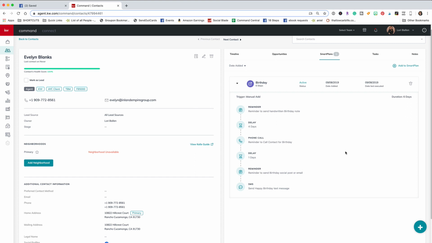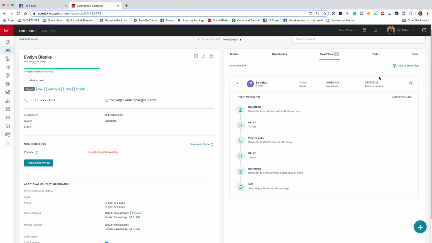You're willing to do those, then just put those people on a smart plan. Or maybe you only want to put your current clients on there. Or maybe you only want to put your sphere of influence on there. But I would suggest starting small until you have a plan for how you're going to work all those tasks, because you can't bulk delete and it's going to get messy really quickly. So here's how I'm going to be doing mine instead.